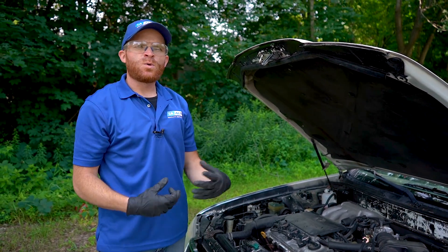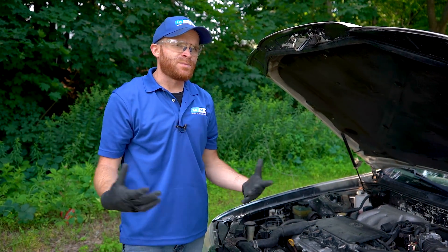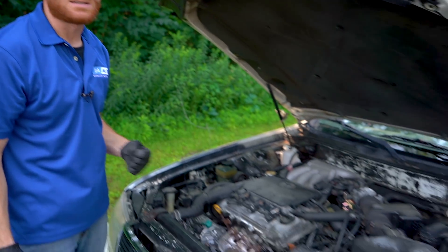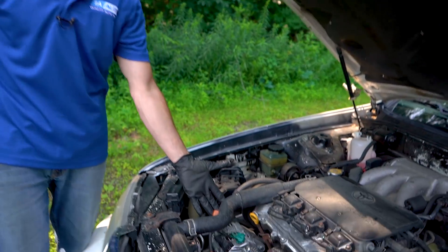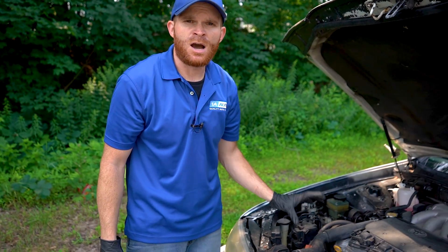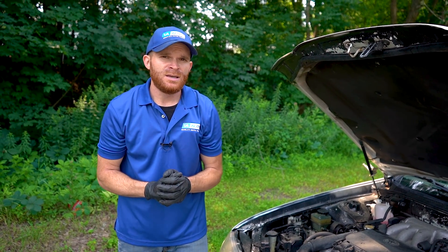I can think of three main reasons why you'd want to have a good battery inside your automobile. Obviously, you want to start it up — you hop inside, you want it to start right up and run. Once the car's started, the alternator is going to create voltage, which creates current leading to the battery and that's going to keep the battery charged up. The battery also stores energy — that's what it's for. And lastly, it acts as a surge protector for the electrical system overall. The alternator can put out different current to the battery to try to ensure it stays charged up. If it finds the battery charge is low, it's going to try pumping out more amperage to bring it up. If it feels it's up where it needs to be, the alternator is going to push out a little less and just send a trickle charge to keep it topped off.